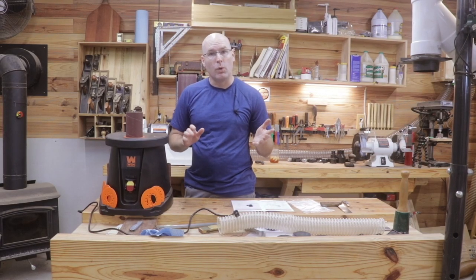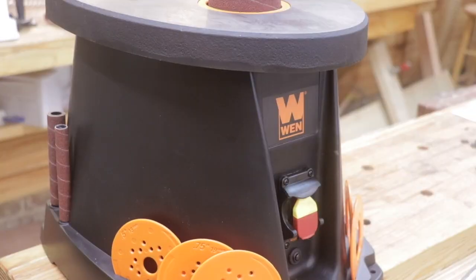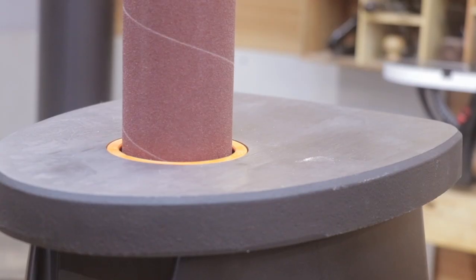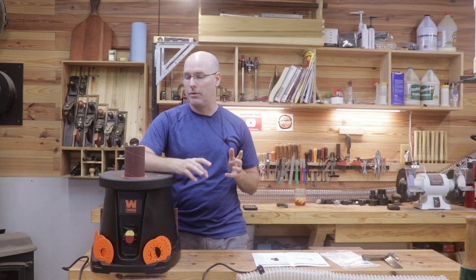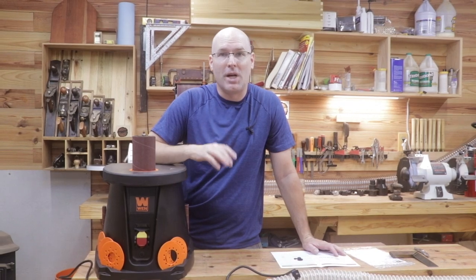If you've been around woodworking for a while, there's a good chance you've run across this tool. This is the WEN Oscillating Spindle Sander. The main reasons you probably ran across this tool are, number one, it's got excellent online reviews, and number two, it's the cheapest oscillating spindle sander on Amazon. So in today's video, let's test out this tool and see if it's as good as those online reviews suggest.